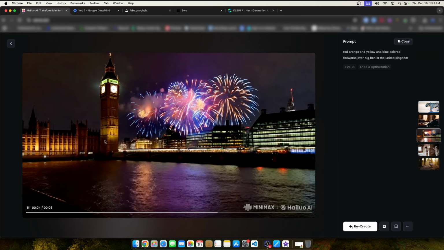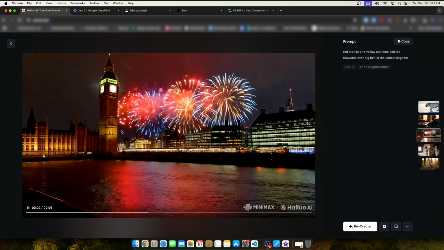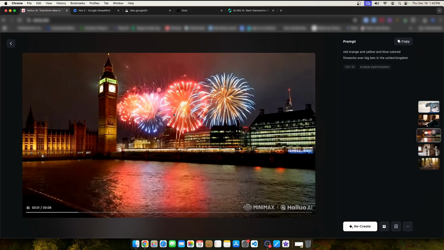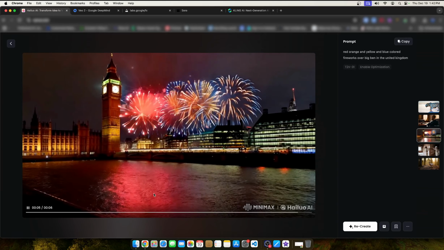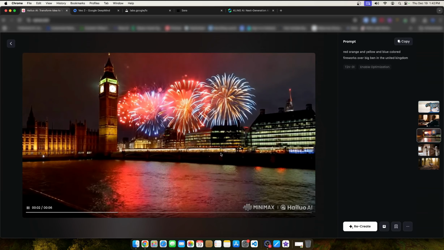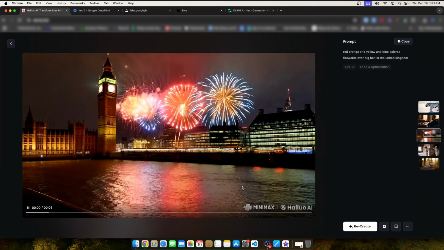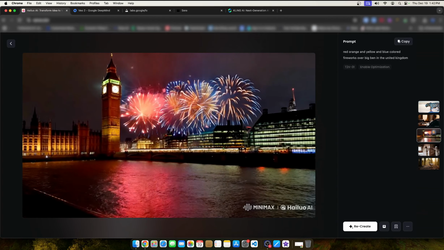It's not like Big Ben Tower is chopped in half and shooting to the left-hand side. And the fireworks look really good. There's nothing that looks incorrect about them. If somebody gave you this video and you've never been to this location, you might think it's real. Especially if AI never existed and somebody just gave you this, you'd probably think it's real. You wouldn't say this is a fake video, or CGI or something like that. It would look completely real.